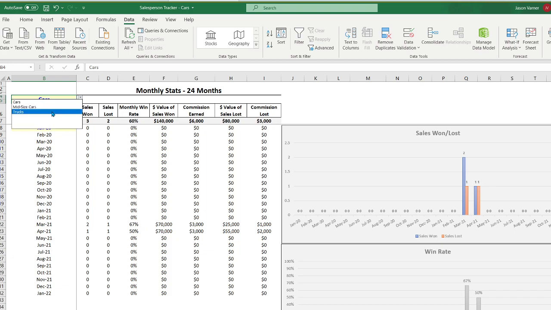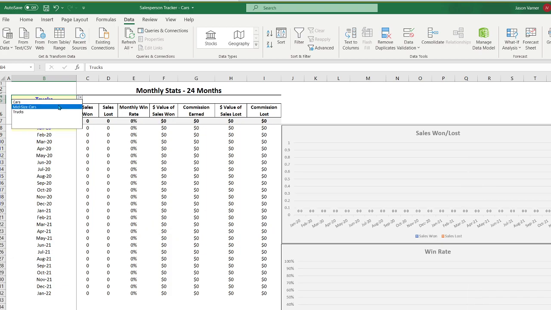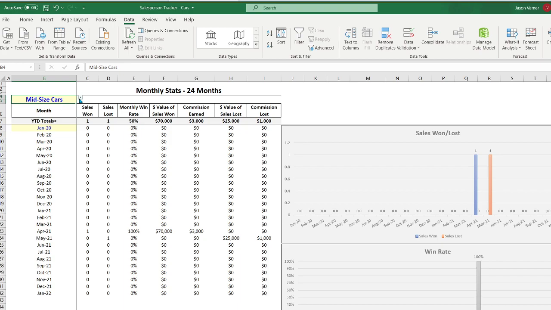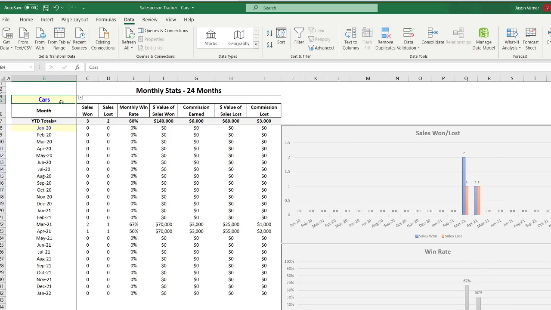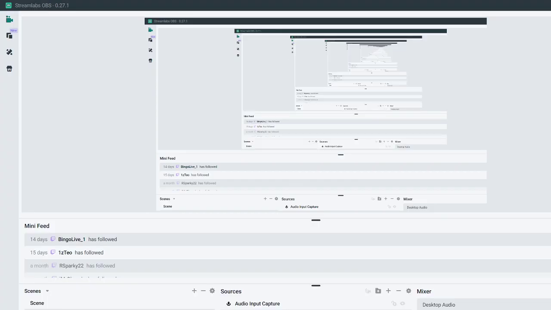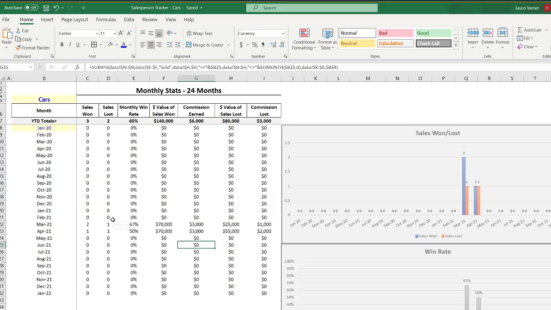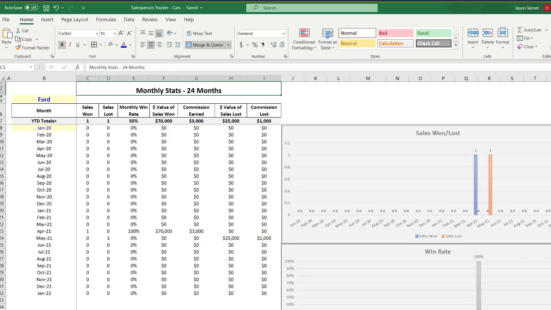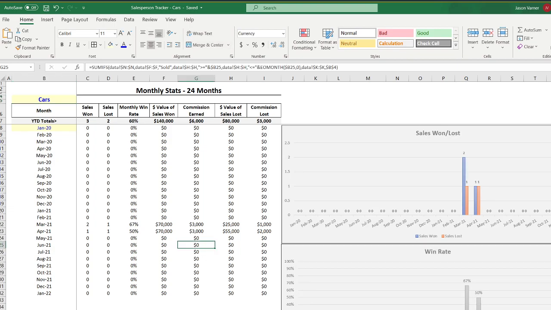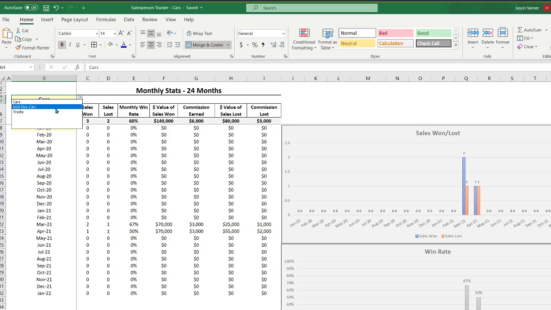So okay, now we see cars, trucks, mid-sized cars, and then all your different charts auto-populate. Make sure this is all working. And again, if you wanted to do more tabs, like here you can see make 1, 2, 3, and 4, type 1. All you do is make a copy of type 1 and then just select a different type. And it's as easy as that.